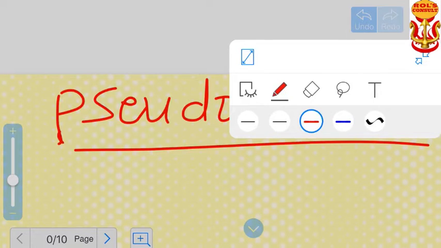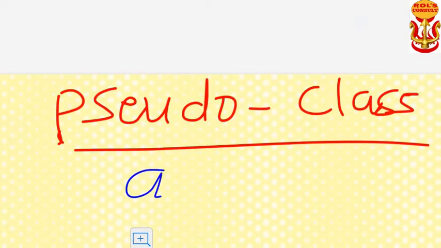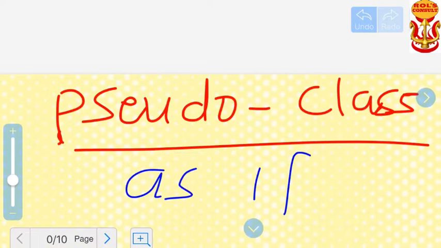They behave as if you have really applied classes to them in your HTML, which in reality is not so.